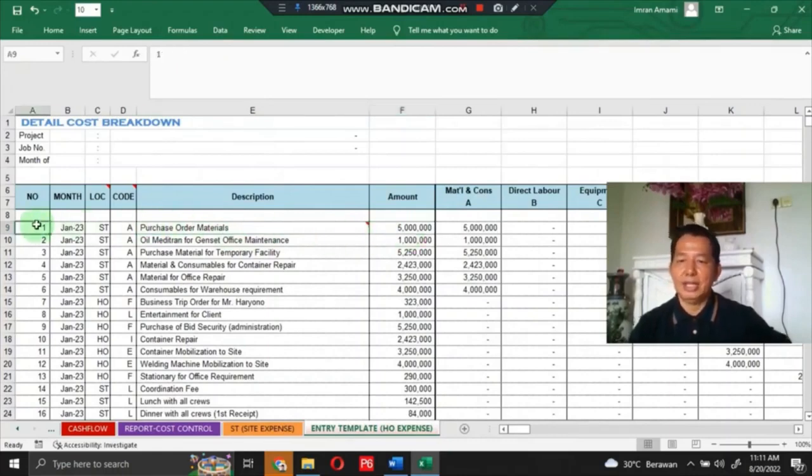Okay, let's practice how to input the transaction data in this entry section. Since this entry section is already filled with some transaction data, we make this section empty first to see whether this project cost program is synchronized and running well or not.